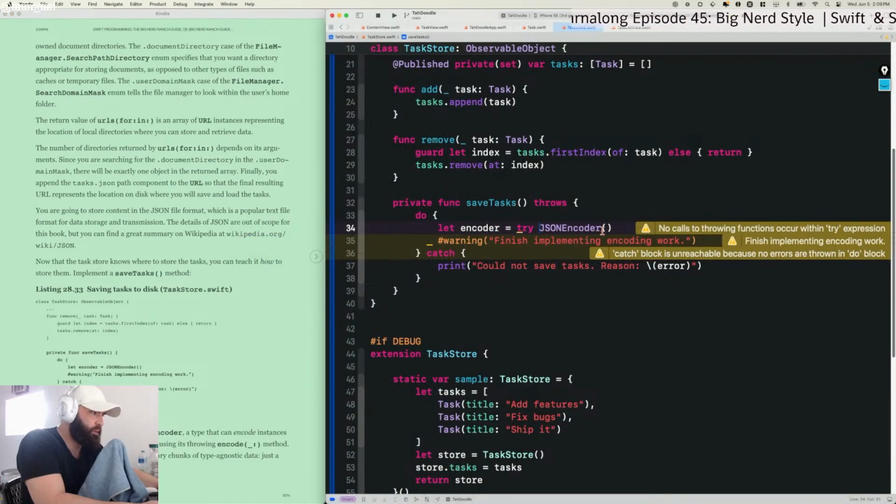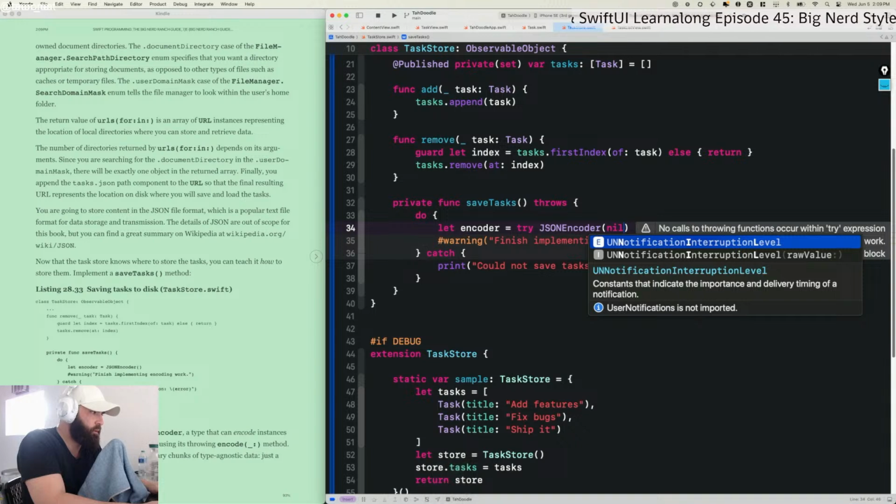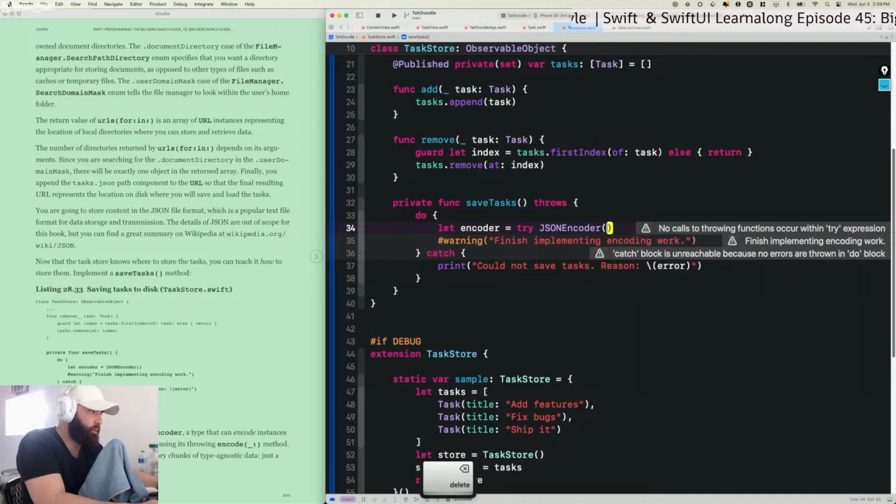I just want to see what it looks like written quote unquote correctly, but oh well, whatever. I will just, is this how it was? Let encoder.